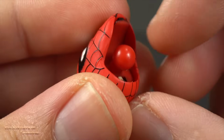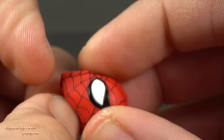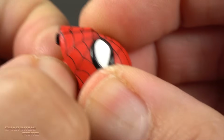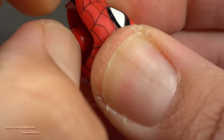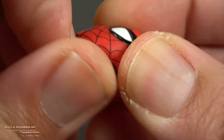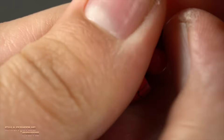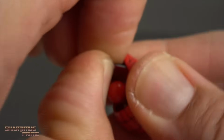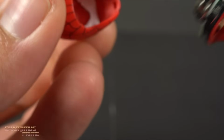I did have to heat this up to be able to pull this off. It's tricky to do. The directions are pretty good at telling you how to do this, but it was still tricky. You kind of want to grab the ball joint right there and kind of wiggle that out, and then you pick this piece right over here, then the whole thing comes out, and oh man, it's still kind of scary to do. Cold in the garage, so this sucks. Oh jeez, that was not fun. It's cold as hell, and peeling that off is just not easy to do. But yeah, you can see those 2 batteries are just chilling right inside there, so I had to demonstrate that.